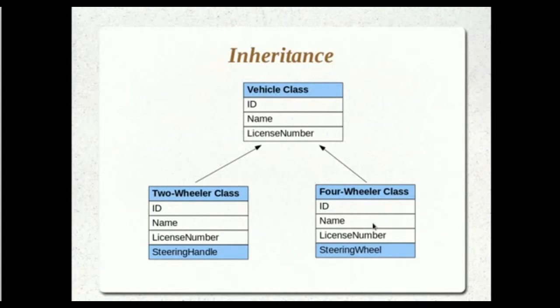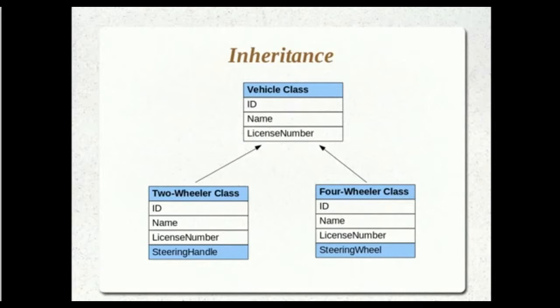So one option is, as we said earlier, we can mark these two classes as entities, and a two-wheeler class will go to a separate table and a four-wheeler class will go to a separate table, which is fine. We can just use that to persist the data. But there are a couple of problems here.